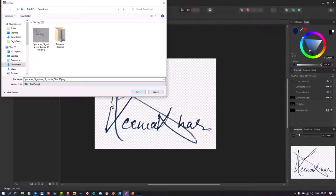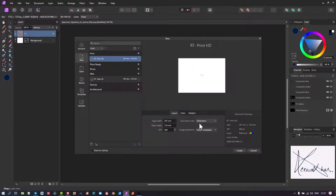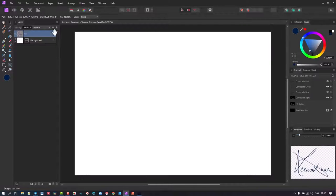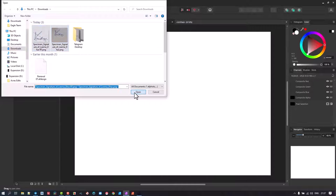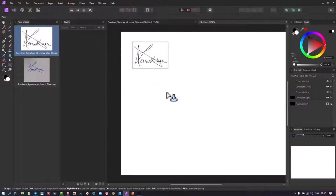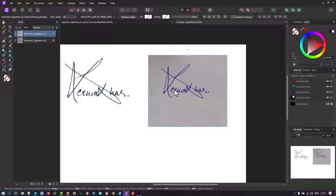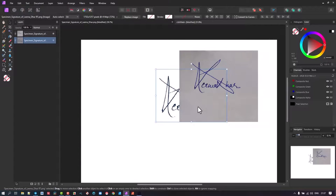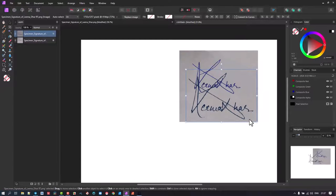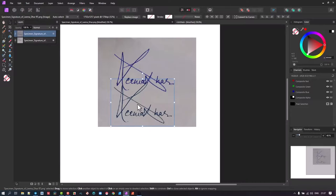I'll save it with 'RT' at the end. Now let me open a new document and pull both of them in so you can see them side by side. So there we have the original on paper, and this is the edited version that's transparent. We could even put it over the original and compare how it looks. Really, really awesome. Hopefully that helps and gets you underway. Be blessed and Shalom.